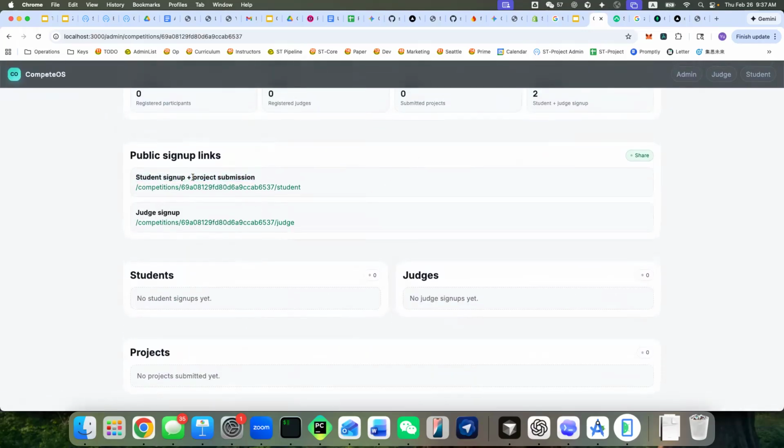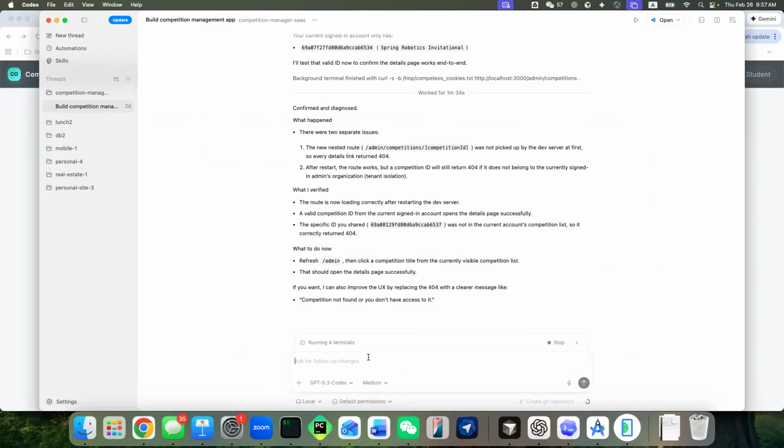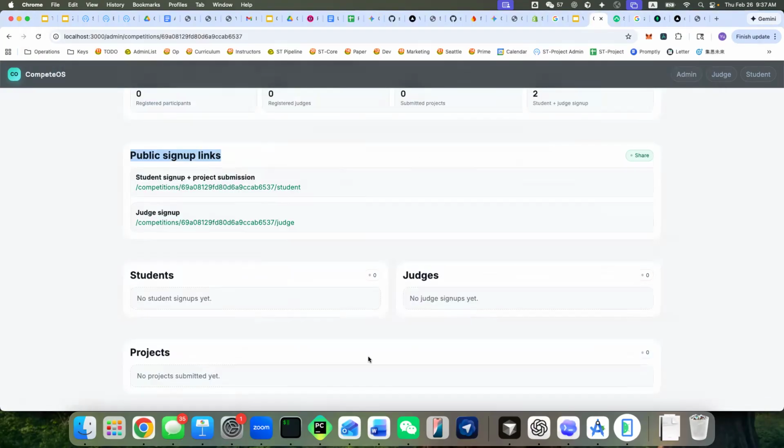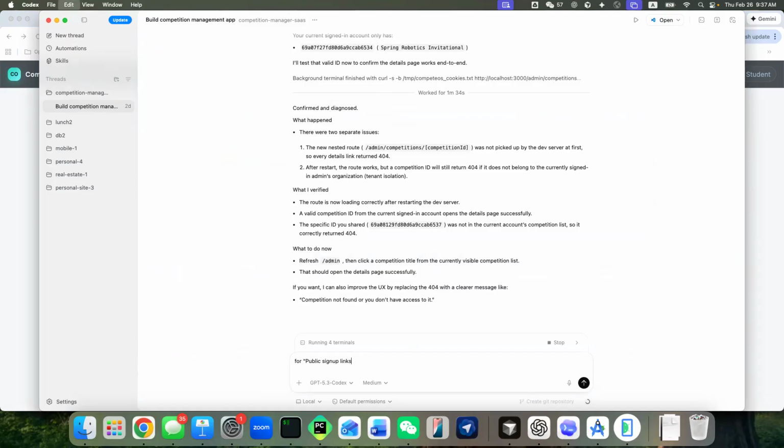Let's start from the simple ones. Let's start from the students. So here's the link. For public links, we have a button to copy the full URL.